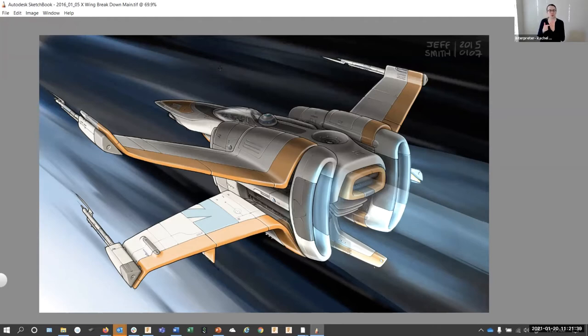I'll show you when I switch machines and I do some drawing, but I literally use the standard tools. That's just a white pencil. I use the pencil tool in Fusion or in Sketchbook, and I just change it to white. That's it. That's all it is. There's no magic sauce there. That's just too many years of practice. But again, I treat it like a marker rendering. It's simple and easy, as far as what I'm doing. Maybe simple and easy isn't the right term. Maybe direct and to the point is a better way to say it.